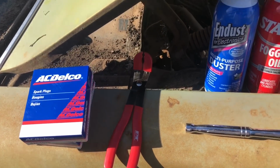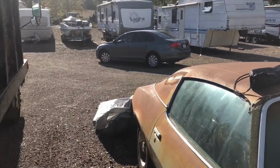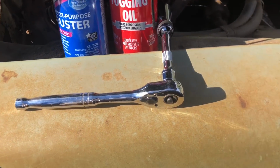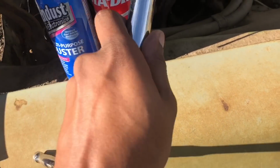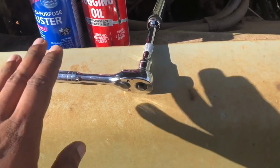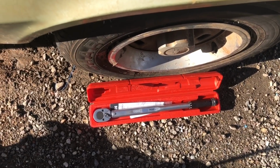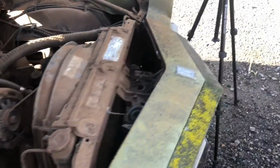Again, the same pullers. I got some duster to spray around the spark plugs. I don't have an air compressor out here, so there's no electricity. I got the fogging oil again. I got a better spark plug tool this time. The rubber boot kept falling out of my other one, so I got that on Amazon. I'll share the link. 3/8 drive, and then I have my torque wrench down here too to finish everything up, to tighten everything. So I'm gonna put the camera on the tripod.